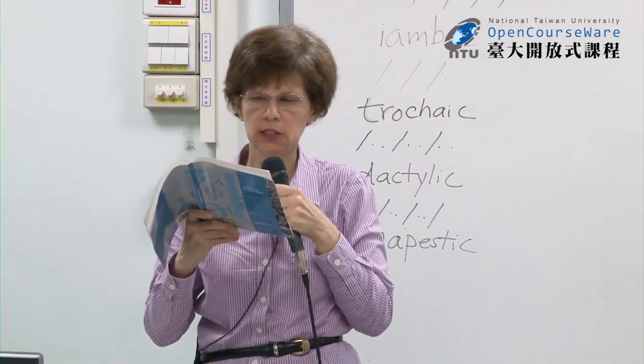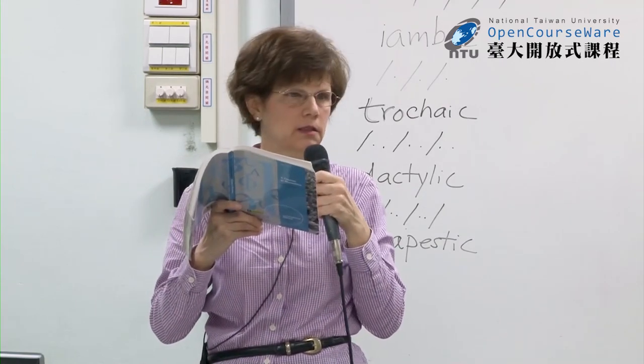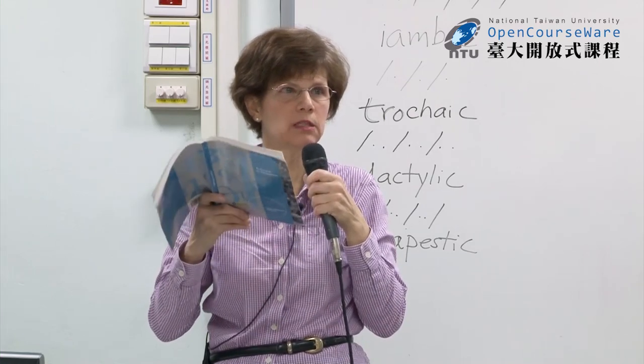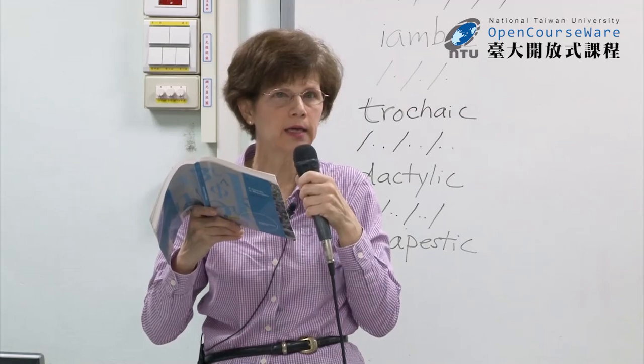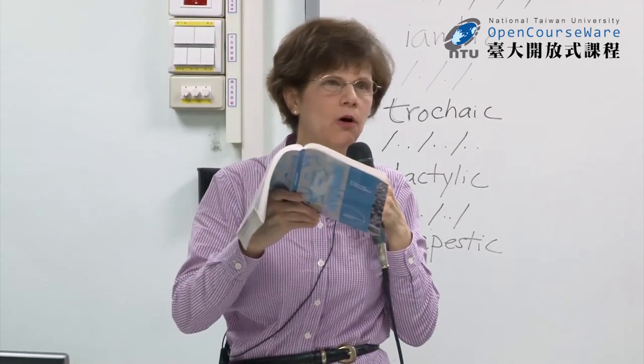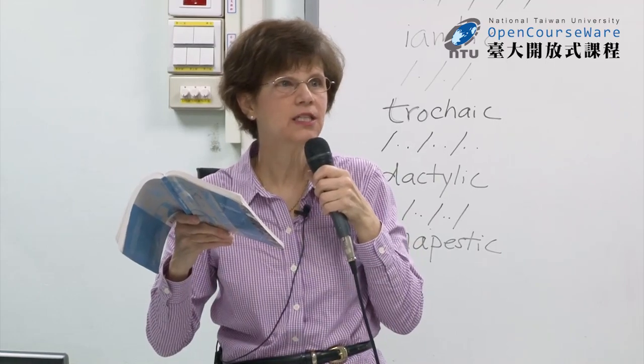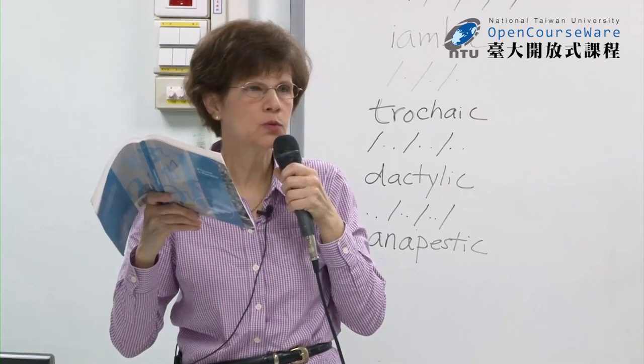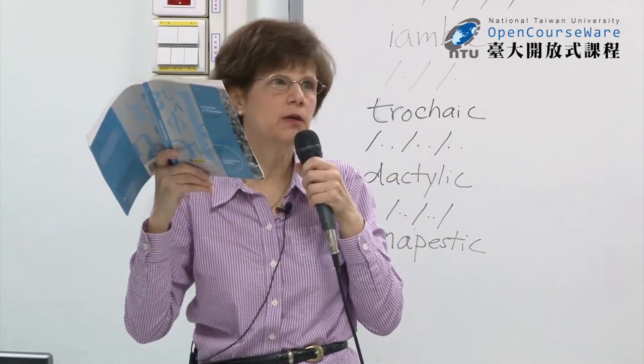In English, the first part of the diphthong is usually more prominent than the last. We call that what kind of diphthong? Falling diphthong. The front part is longer and more prominent, like in I, where the E part is smaller. But for you, that is called a rising diphthong, because the emphasis is on the second part, which is more prominent. It rises from a shorter, less prominent part to a longer, more prominent one. That's the only rising diphthong in English.